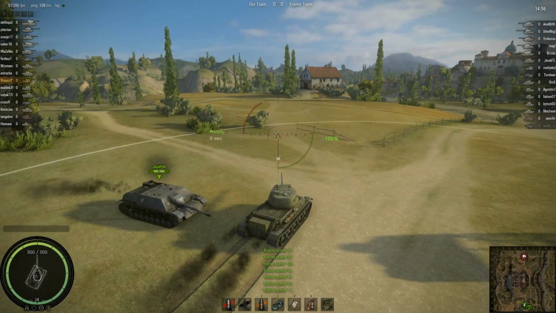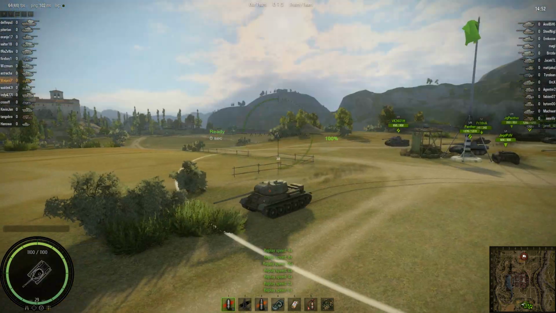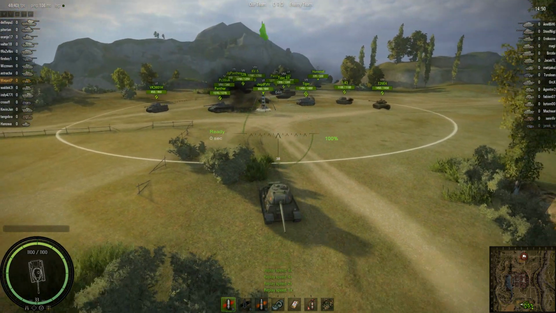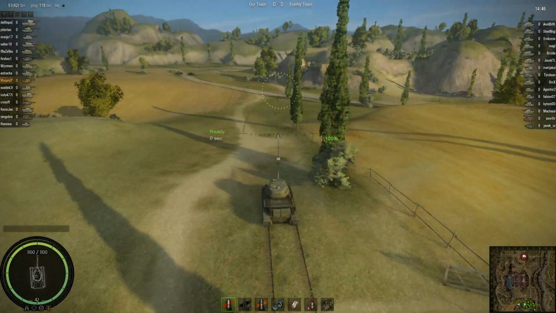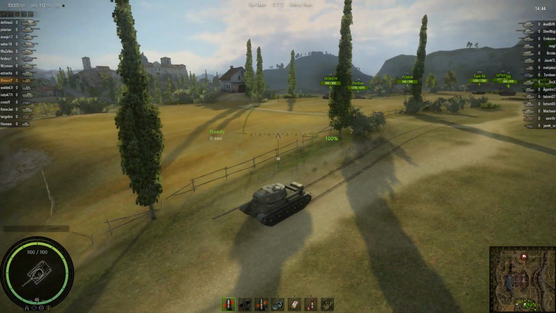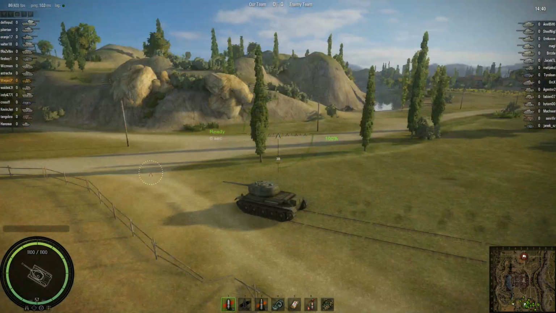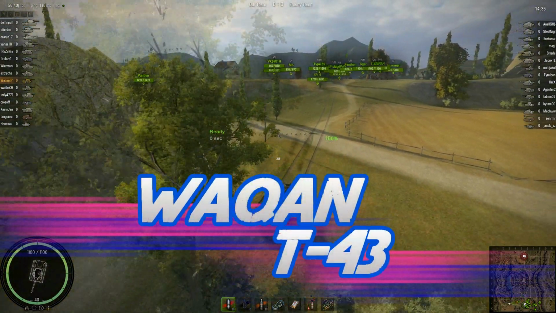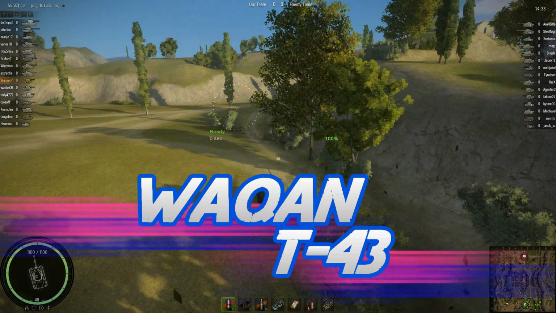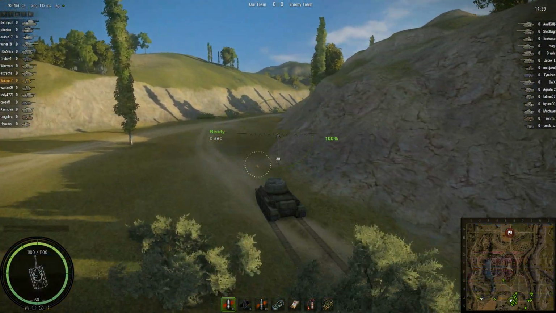Now, here's a tank that you don't see in replay roundups too often. The T-43, Russian Tier 7 medium tank. Well, you don't see many of the Tier 7s, because the Tier 7s aren't, well, they're not bad tanks. It's just none of them are very good. So here's Wakan driving his, I hope I'm pronouncing that correctly, apologies if I'm not. He's driving his T-43. It's a Tier 8 standard battle on Monastery, or Abbey, or whatever you want to call it.